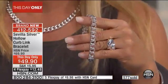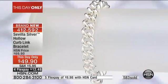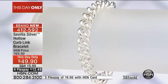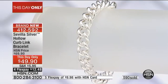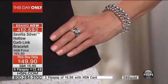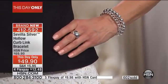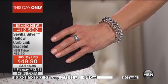You're absolutely right. And there's something kind of bohemian and summery about silver anyway. Totally, against tan skin. It's just that gorgeous tan girl on a beach in Mexico, and she's got silver all over, and gosh, that looks amazing. Looks so cool. And again, you wear gold to the pool, maybe not, but silver, go ahead. And again, now that it's affordable again, we can really play and have a lot of fun. So yes, add some silver to your wardrobe.